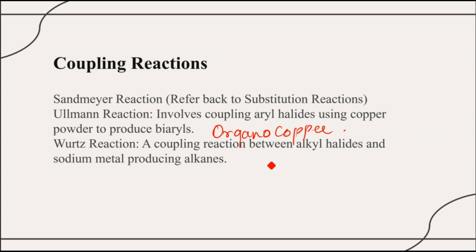Okay, then the Wurtz reaction, a coupling reaction between alkyl halides and sodium metal. While talking about the Wurtz reaction, you have to look into the different azo dye formation also. Orange-red dye, bright red dye, how the reaction happens. Once you have a grip on how the reaction happens, you can do it with different compounds like beta-naphthol, phenol, and the different categories can also be answered. Then the Wurtz reaction and the Wurtz-Fittig reaction, all are important.